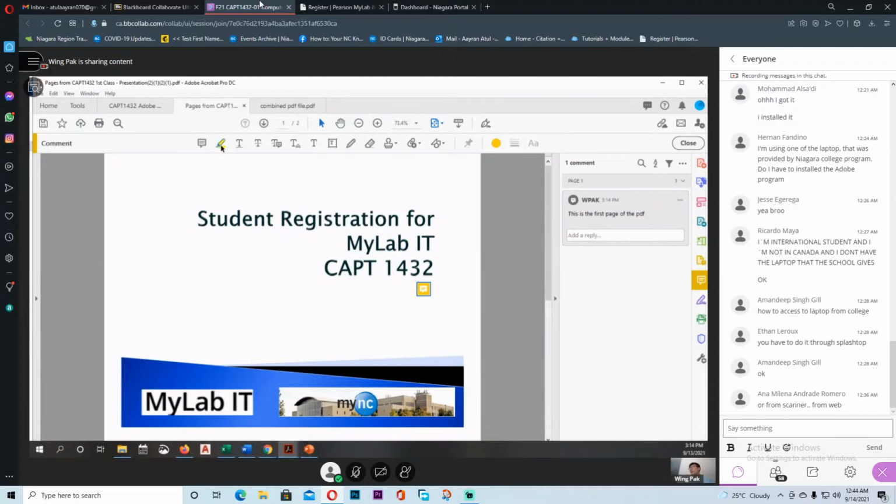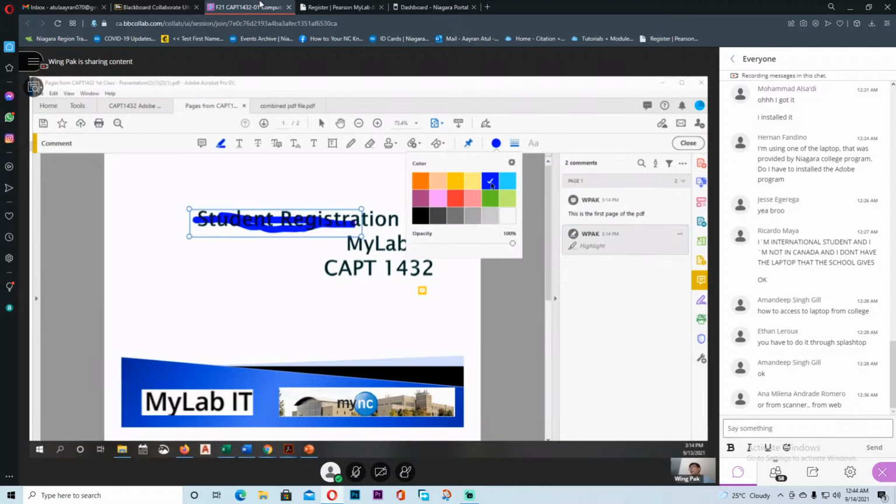So for example, the second icon, highlight text, select it, and in your PDF document, just drag across. You can choose the color of your highlight. If this is selected, this option appears. This allows you to select whether your highlight is blue, yellow, orange, pink, purple, whatever your heart desires.